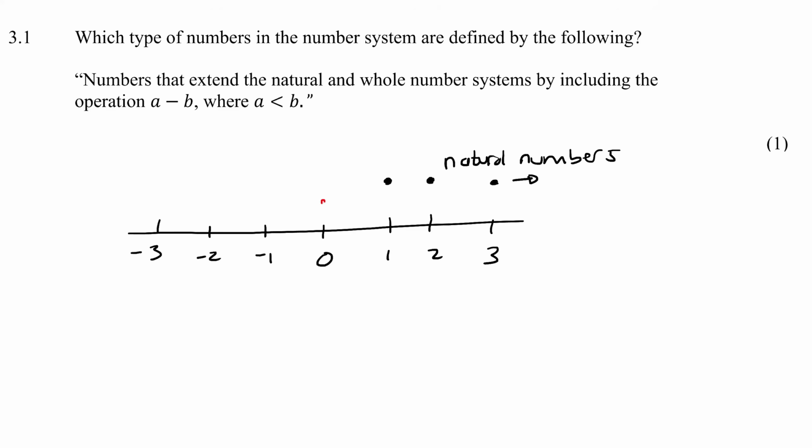Then if I include the 0, that would be what we call whole numbers. So whole numbers are the same as natural numbers, but they just include 0. Okay? Now they're saying, what are the numbers called that extend that? So that means it goes even further back, extending beyond that, to include numbers like -1, -2, -3. What are those numbers called that are allowed to be negative?